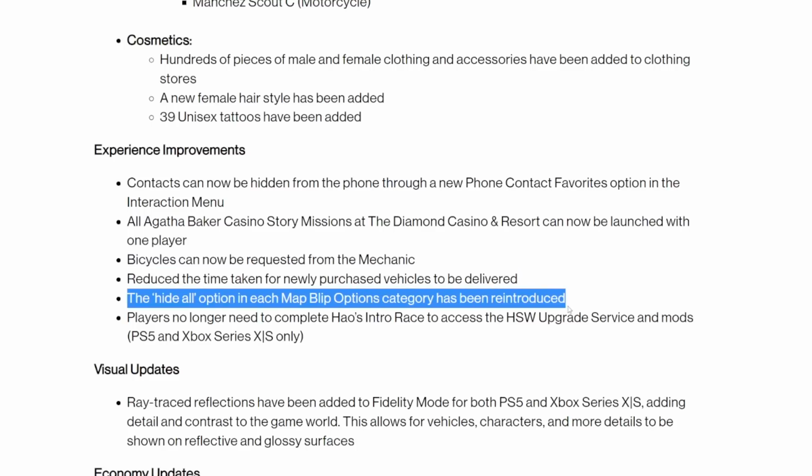This next one, I didn't even know this was a thing they took out, but apparently they took out the hide all option at one point, and they just reintroduced it on the map blip option.